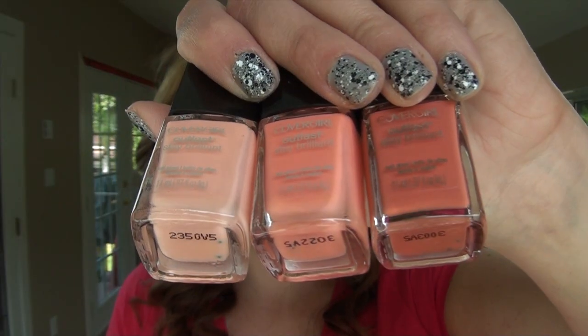So now when I have them all laid out, I was like, those 3 coral colors, they look very similar, but they're slightly different. I mean, you can tell they are different, but how many coral nail polishes do I really need? I don't know. So I'll get started and tell you what these ones are.